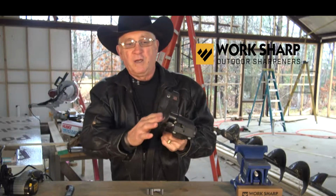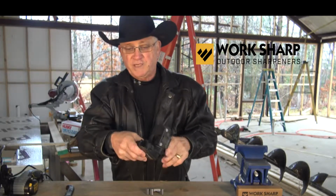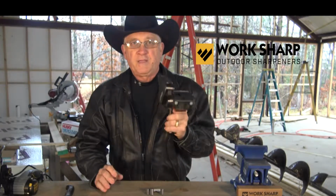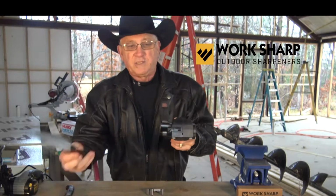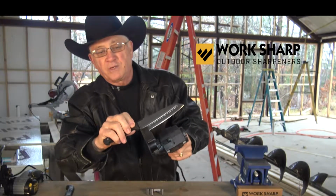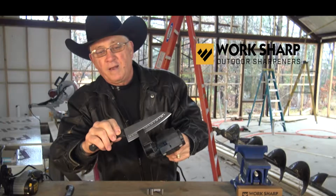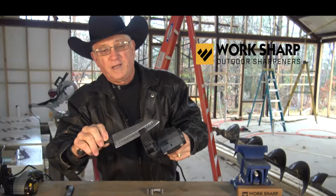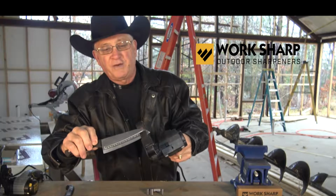This knife sharpener comes with 2 sets of blade guides on it. This one here, let's first start off with kitchen knives. Let me show you how the kitchen knife works right quick. Put a kitchen knife in there, turn it on. Now let the machine do the work, folks. That's what it's all about, is this belt sander.